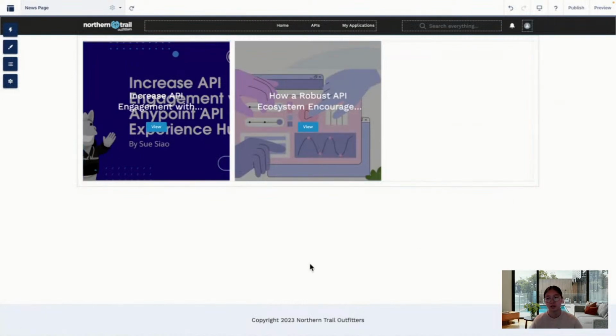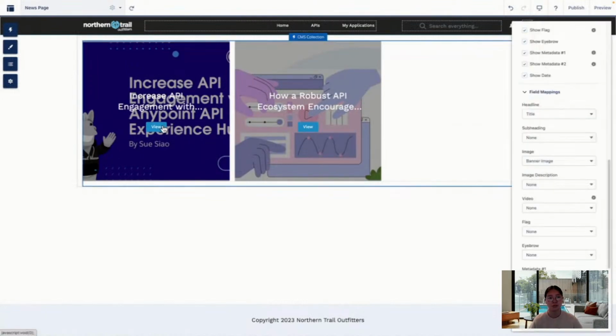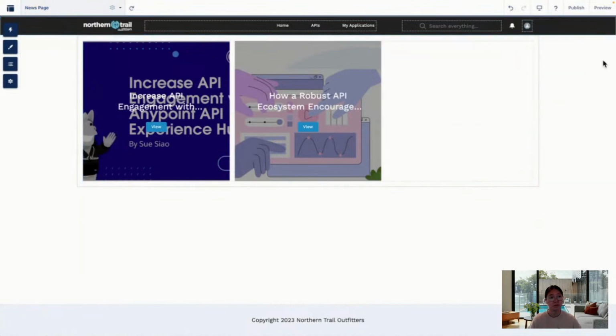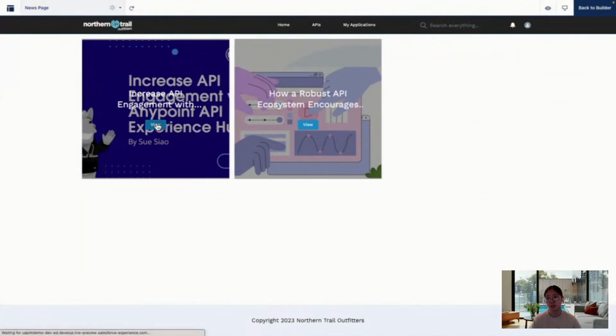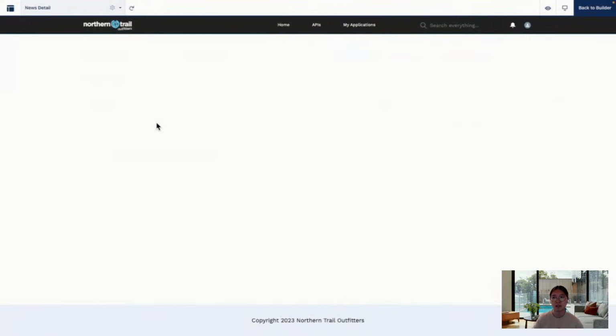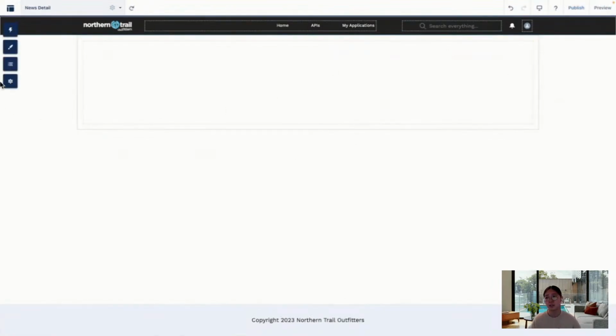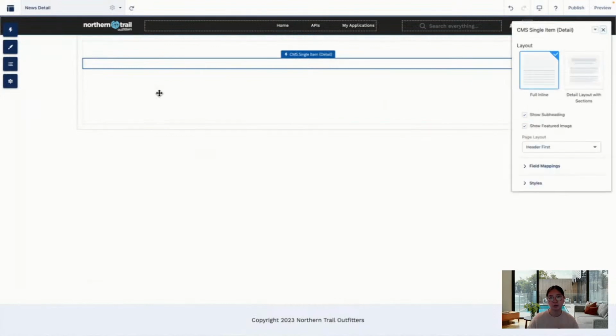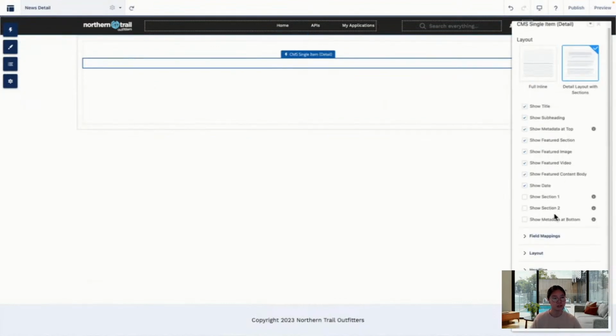From here, this will go to a particular page for that article. Right now, when I go into preview and click view, it takes me to an empty page. So I can also customize this news detail page so that when a developer looks at this article, they can see the full article.